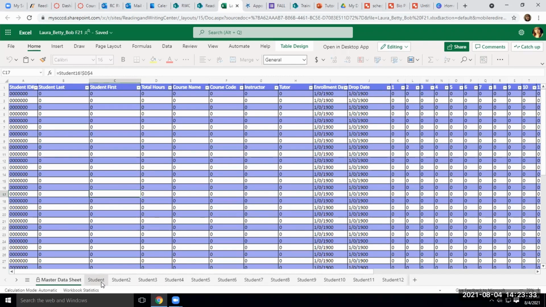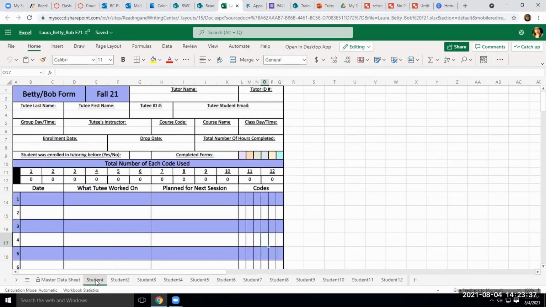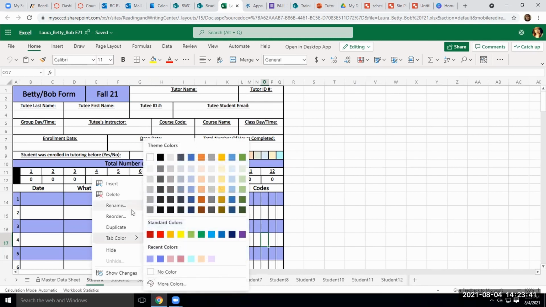To rename a sheet, go ahead and open it and then simply right click on where it says student and you'll have the option to rename it and to assign a color to it. So if you're a color code fanatic like I am, I assign a different color to each one of my groups so that I can quickly visualize chunks of students per group.